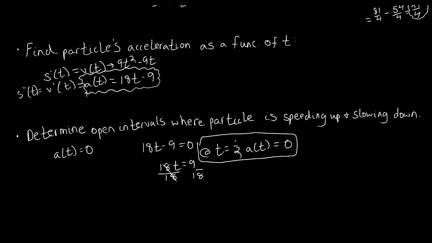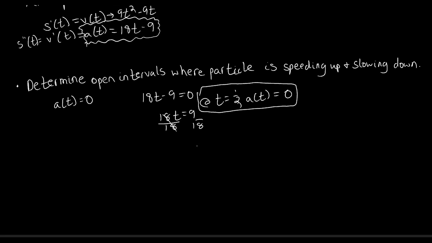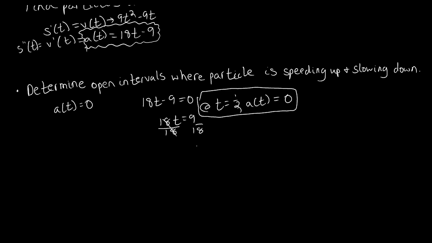So we know that t equals 1/2 is that change in direction moment. It changes from positive to negative or negative to positive at 1/2. So let's go ahead and evaluate a quick couple of values, one on the left of 1/2 and one on the right of 1/2, to figure out on which interval it's positive and negative. So t in 0 to 1/2, because our big interval is still 0 to 2, so we're chomping that down to 0 to 1/2. For a t in 0 to 1/2, let's pick t equals, say, a fourth.